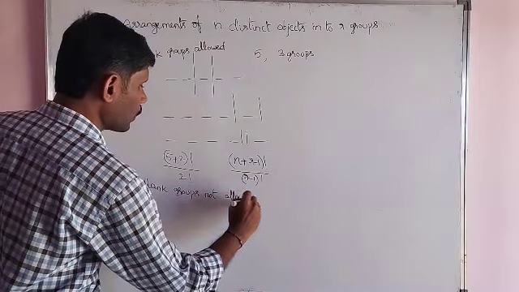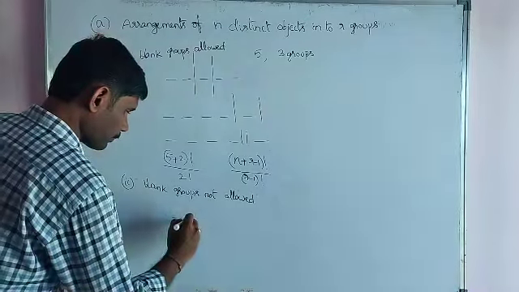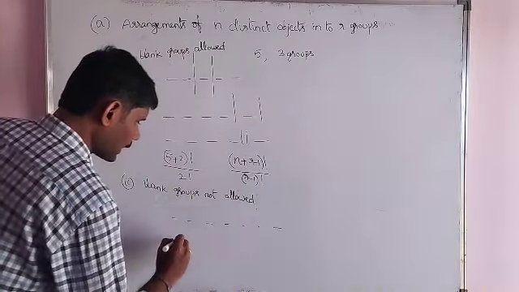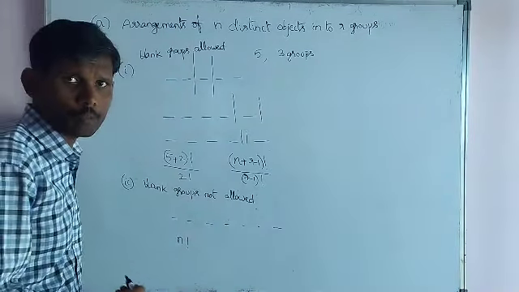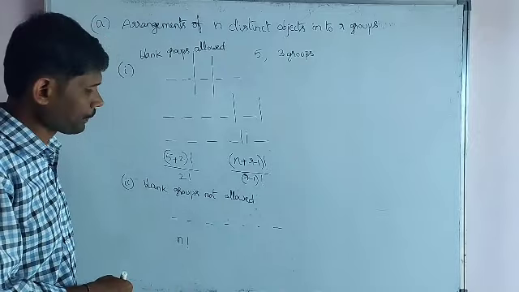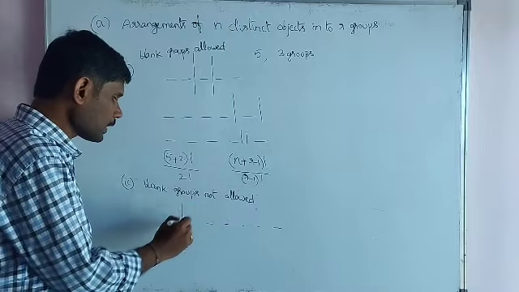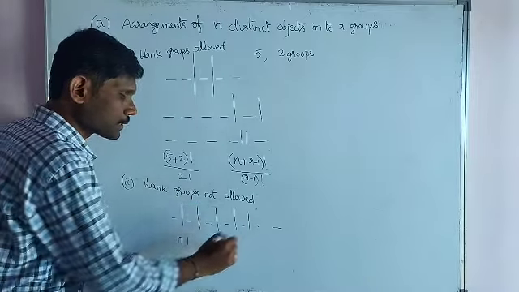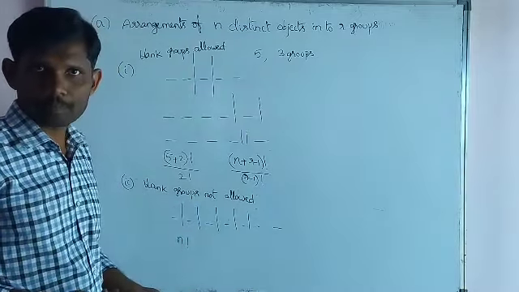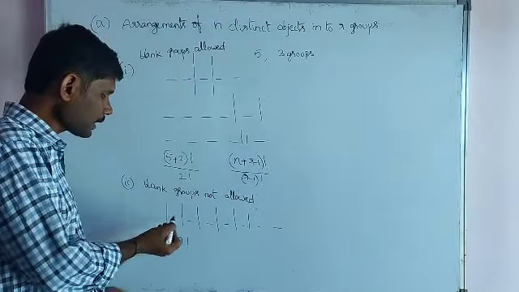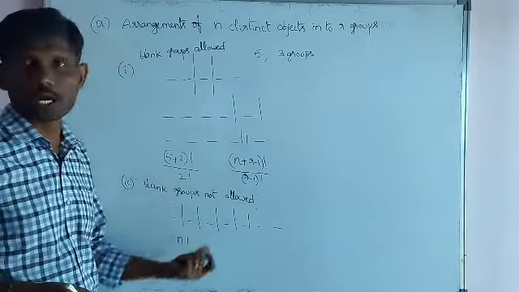Blank groups not allowed. So in this case, what we do, first we arrange the objects. Say we have n objects. N objects can be arranged in n factorial ways. Linear arrangement. If it is circular permutation, we know it is (n minus 1) factorial. Now, to divide this into R groups, let's consider the gaps between the objects. N objects means including first and last gap, there will be n plus 1 gaps, but when we place partition marks here, the first group will be empty. So no group should be empty in the second case, blank groups not allowed.